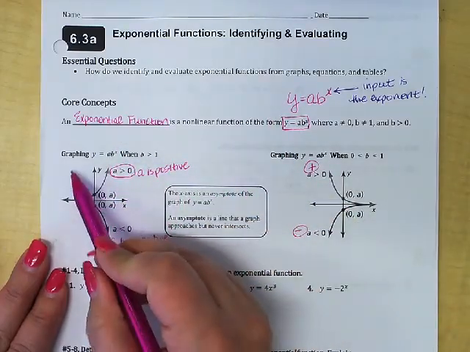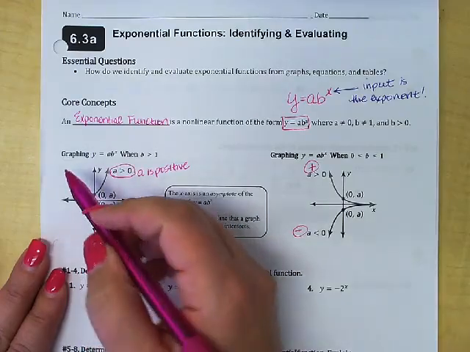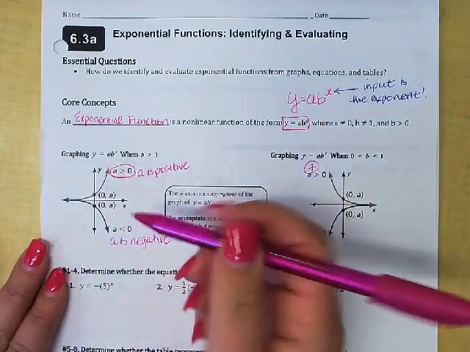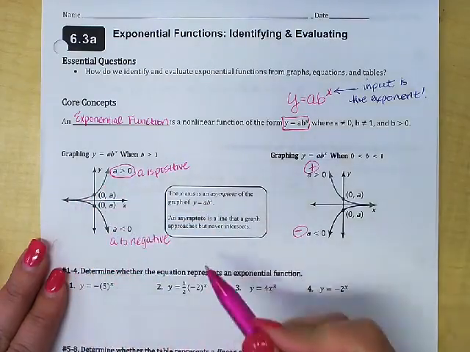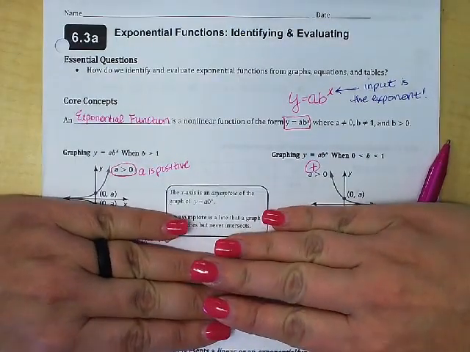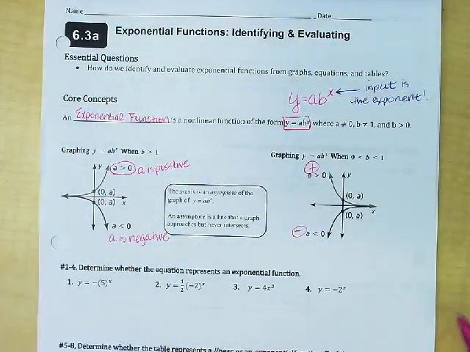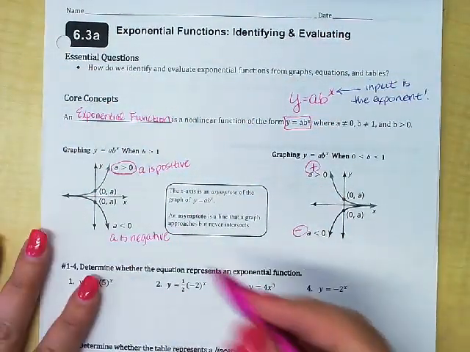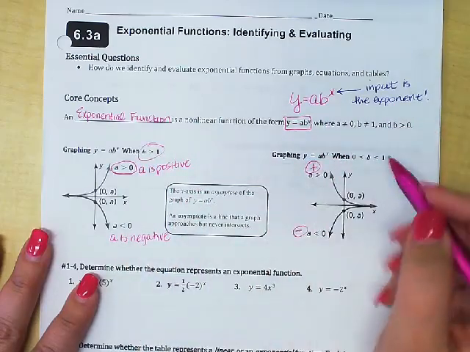And so you'll see it kind of come back up like some pictures you might have seen that look more like a U shape. Those are the quadratics, and those are coming up in the spring. But these guys are really, you know, more of a one-sided curve, if you will. So if a is positive, then they're going to live above the x-axis, and if it's negative, it's going to be below the x-axis. The other thing that affects it is whether b is greater than 1, okay?